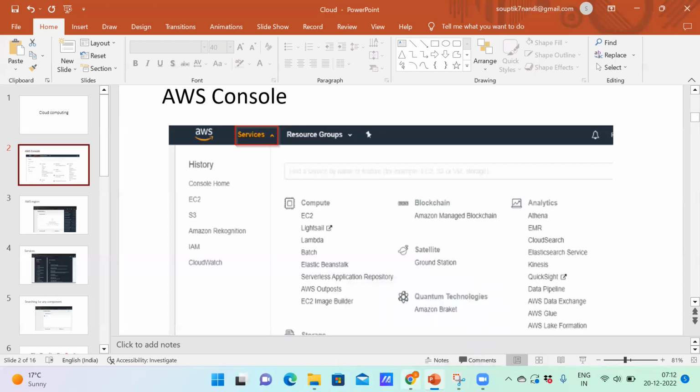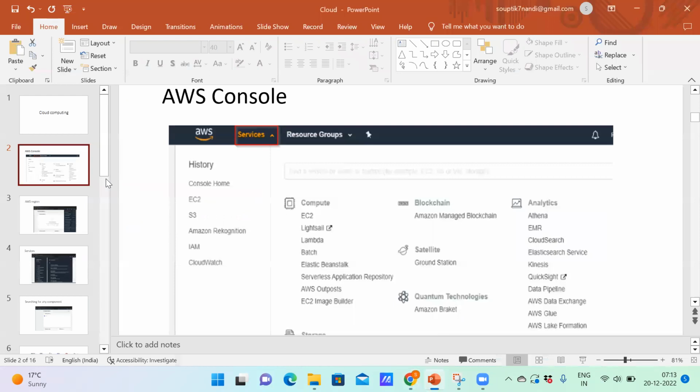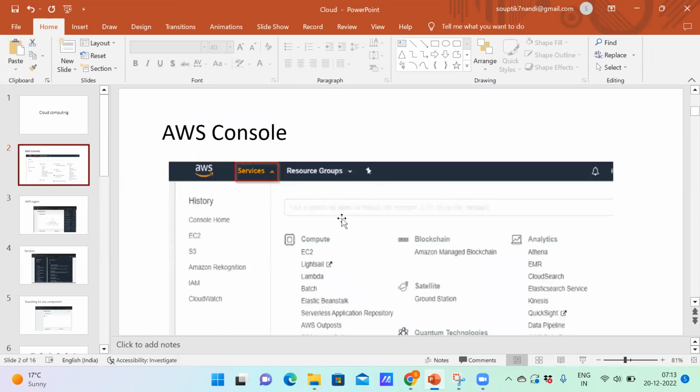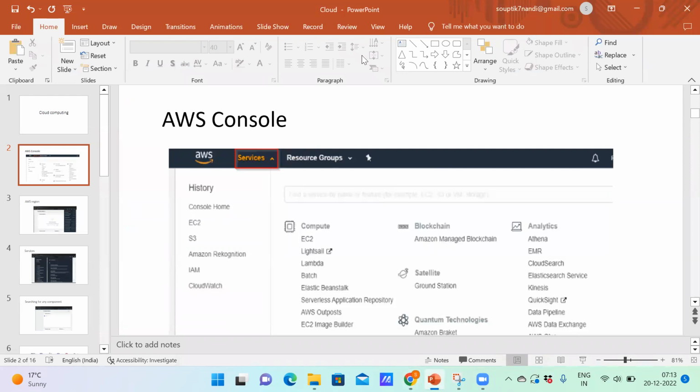When you are able to log in, the login page should look like this, for the account you have registered with AWS. This is the console, the home page, the first page of AWS. When you are logging in to AWS, you will go to the AWS console. The console looks like this. I do not have any account with myself as of now, so I will not be able to go into the AWS portal. Later, if we have anything, we can quickly share a hands-on, but I can help you with screenshots in the PPT so that you can have a basic idea.